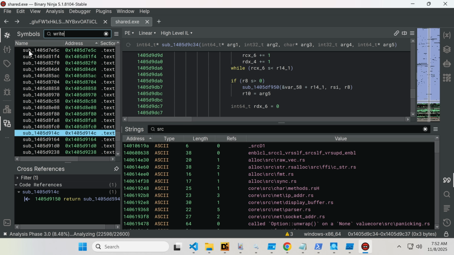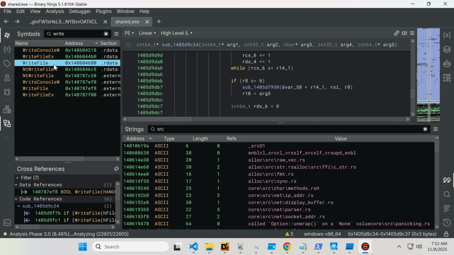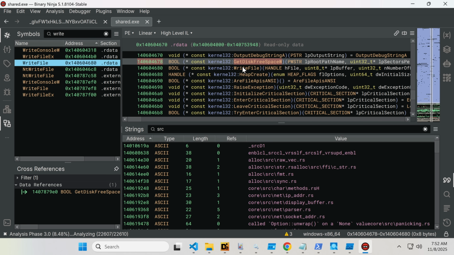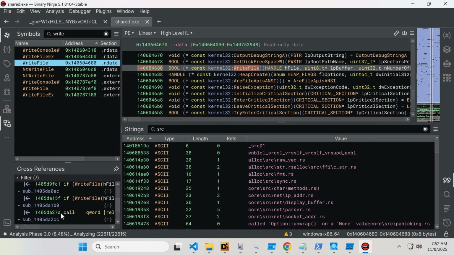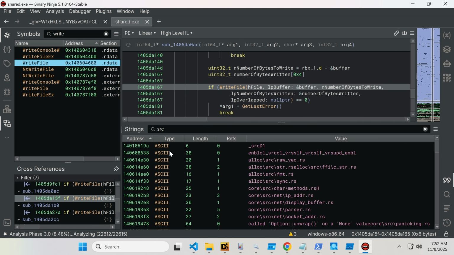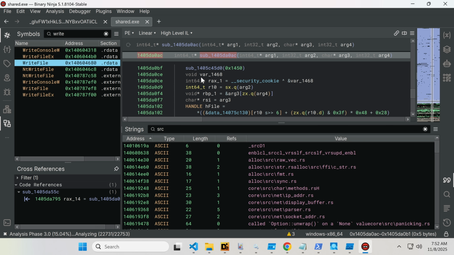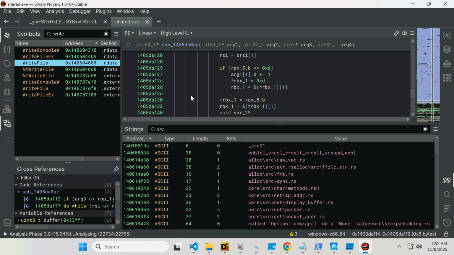So if you were writing a program in C or C++ on Windows, you would probably call kernel32 WriteFile. If you're using Rust, there's a very good chance that what you would call is std::fs, and then that would, through a bunch of functions, provide a safe interface.